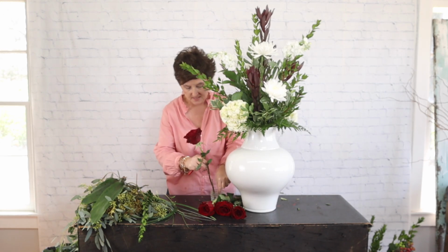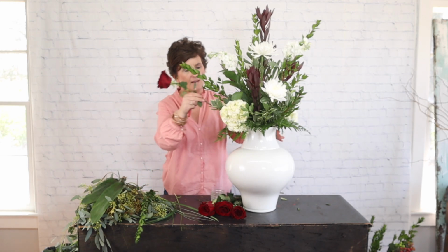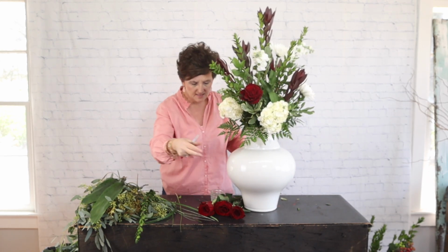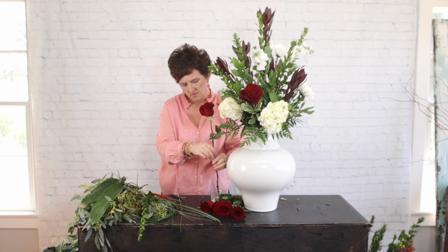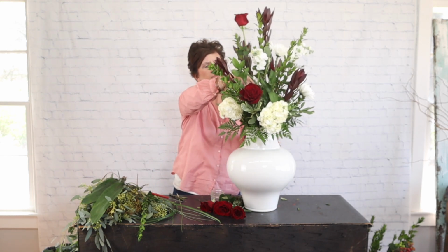Okay, so I'm going to take my rose, cut it at an angle, dip it in my Quick Dip, count to about 7, and I'm just going to tuck that rose right down into that arrangement. So it's just that pretty burgundy color. Cut this one at an angle, dip it, 5, 6, 7, and tuck it right in.